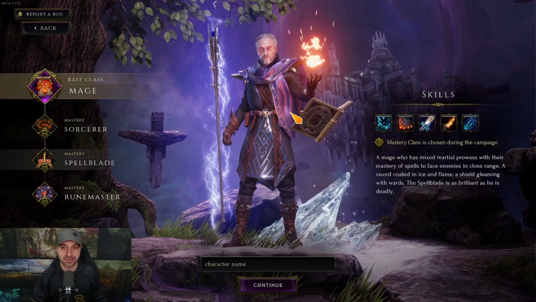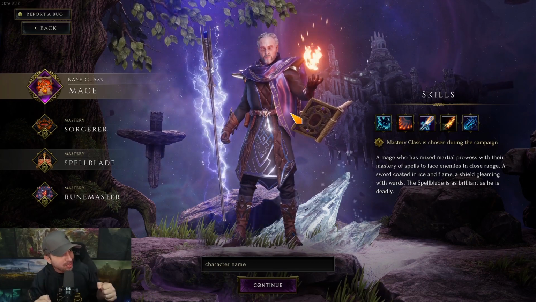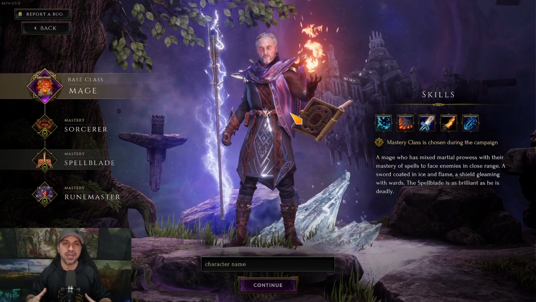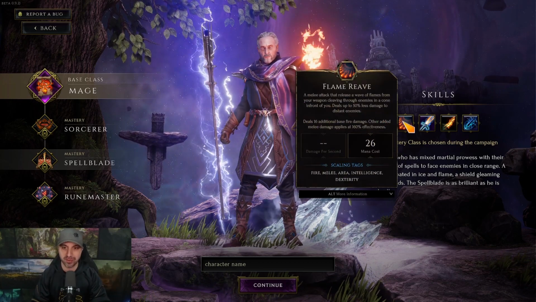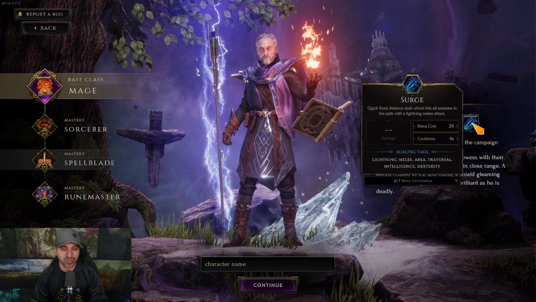They have the Spellblade, and this is a melee class, but uses elemental damage. Very, very interesting. So if you like being up close and personal, the Spellblade might be for you. You have Shatterstrike, my favorite skill for the Spellblade, Flame Reave, Enchant Weapon, Firebrand, and Surge.